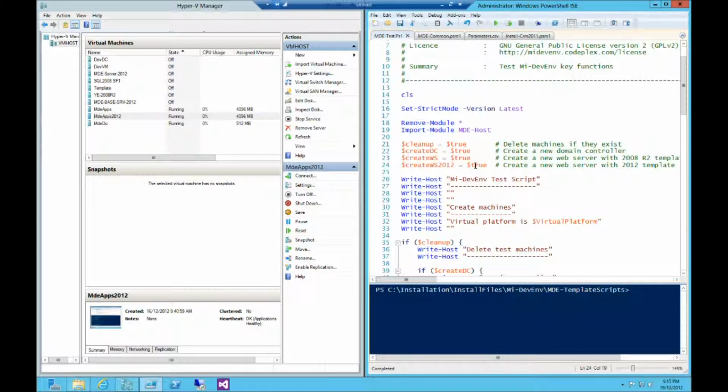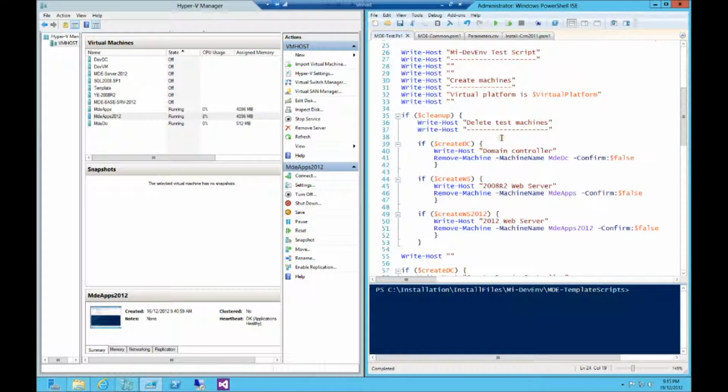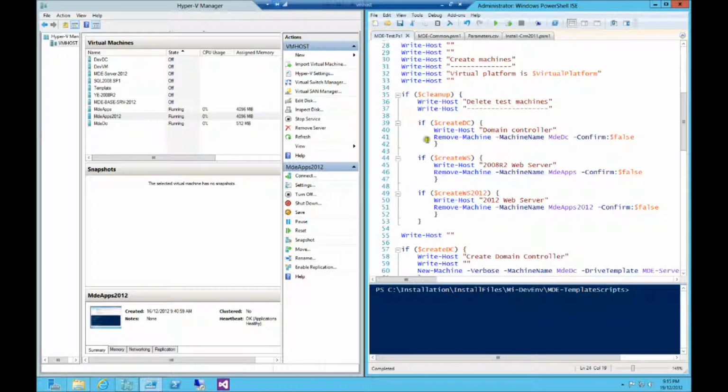And create a second web server which is based on Server 2012. The script then outputs some headings and some trace information so that we know that it's deleting the machines. So this simple command here removes the domain controller if it exists, removes the first web server if it exists, and removes the 2012 server if it exists, and no confirmation is requested.